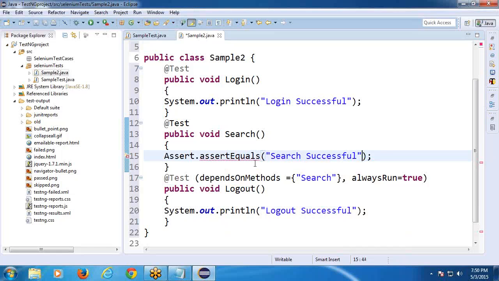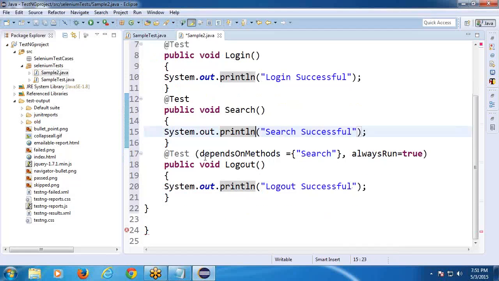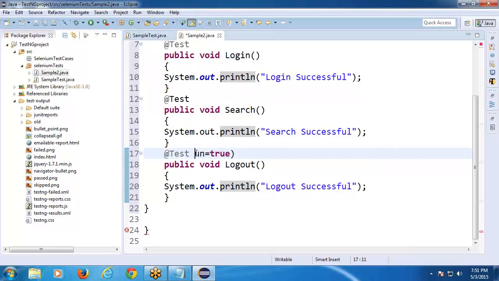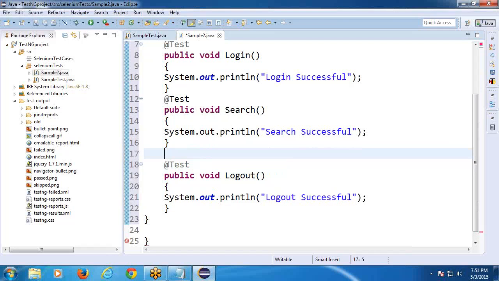What is the problem? Assert not required. SYSO, control space. It is a Java step. Next, third one. Okay, logout one. Before logout, one more case. Two more cases.